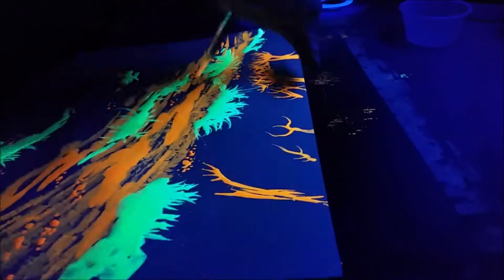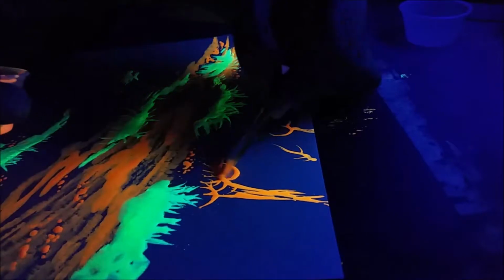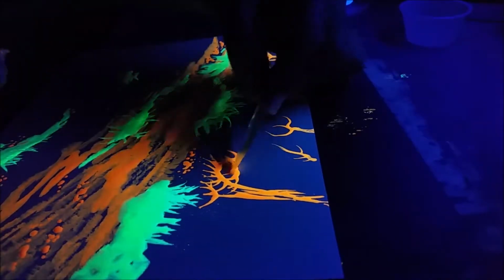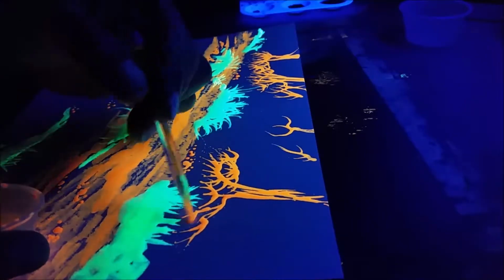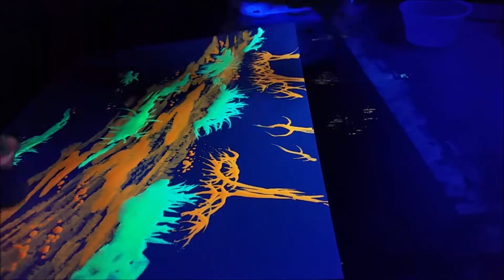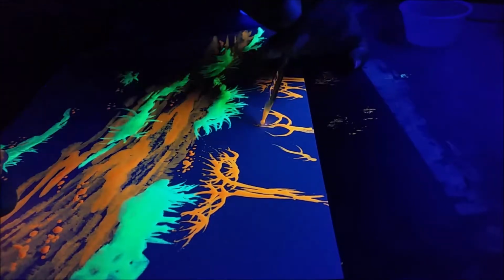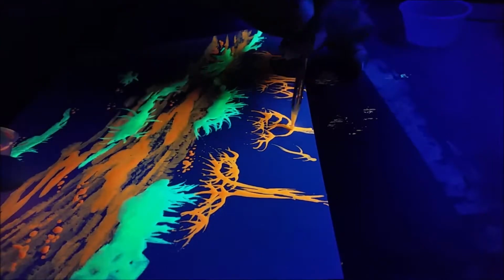So I would like to do some pieces where there is a visible light paint picture that looks cool, and then when you turn the black light on, it takes it up to a whole new level and maybe gives you some other impression. So that might be in a future video, but for this one, it was challenging enough just using 2 colors and using this glass stylus where I had to dip a zillion times.